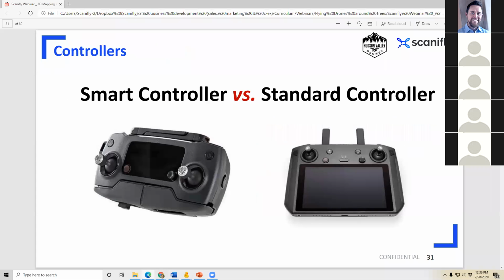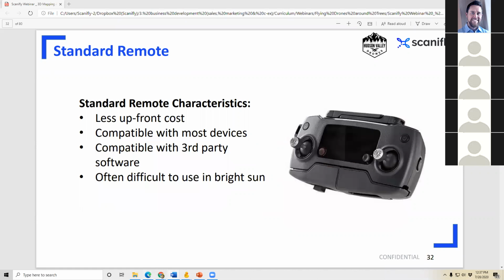So the last consideration we're going to talk about here is your remote control. Typically, DJI platforms come with two options, a standard remote controller and a smart remote controller. The standard remote controller relies on a third-party screen to be used, whether that's your iPhone or your iPad or a DJI display.